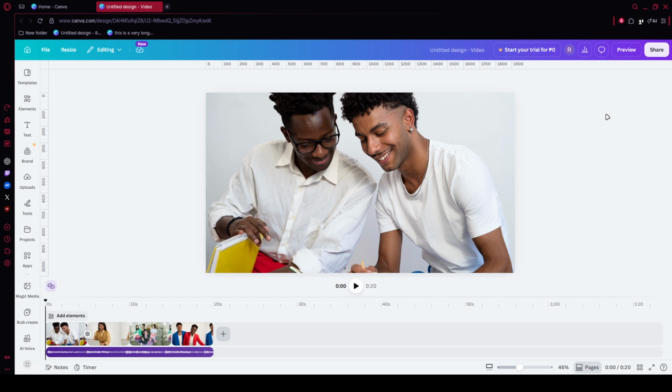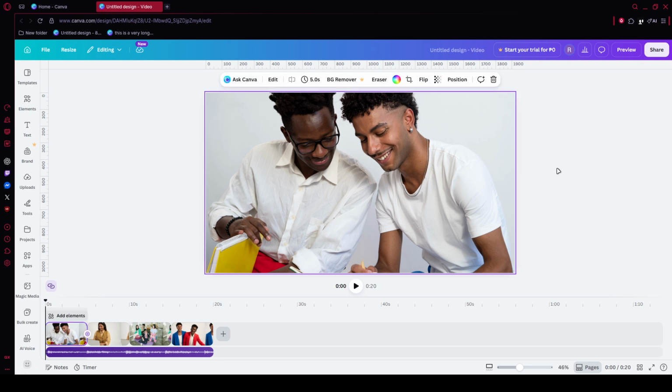Once the design is open, move your cursor over the canvas and make sure you're in the main editing view. Next, look toward the bottom center of the Canva editor, just beneath the main canvas. If the timeline is hidden, you should see a small arrow or handle there. Click it once to expand the timeline panel.